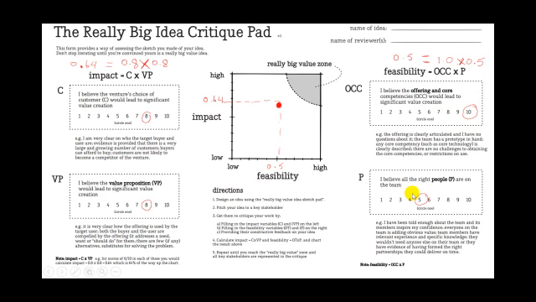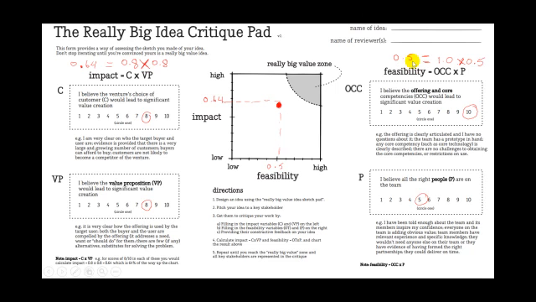And if your lecturer or your industry expert, let's say, gives you a 5 for the right people, then that would be 0.5. So your feasibility is equal to 1 multiplied by 0.5. OCC, which is 10 or 1, multiplied by P, which is 0.5. And that gives you a total of 0.5.